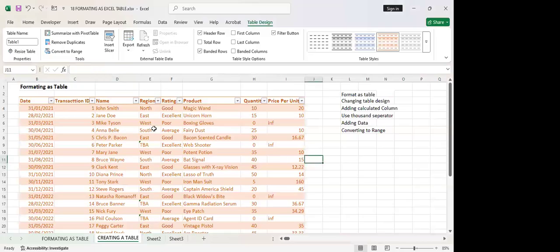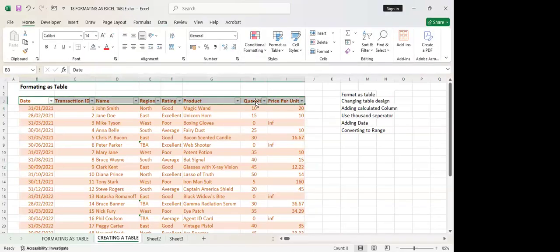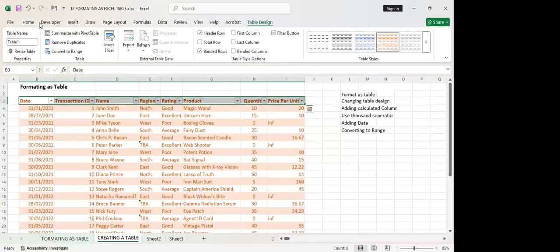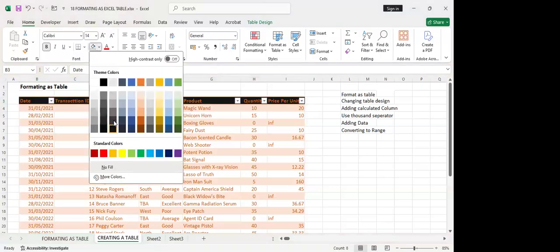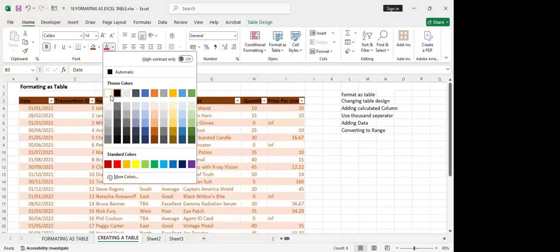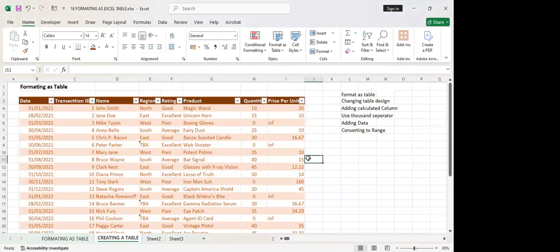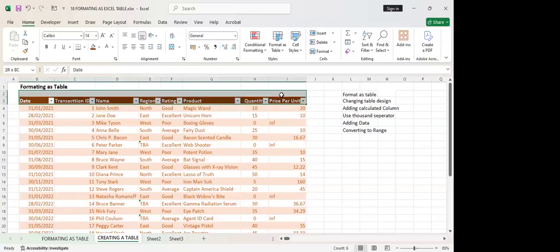I can choose a light theme that doesn't have the colored title, then I can come back, select only my title, and still fill it. You know the way we normally do our fill color? I can fill it with any color I like. Because of the text, I want to fill it with this dark color, and I can change the text. Now notice what I've done: I've edited my header by myself.